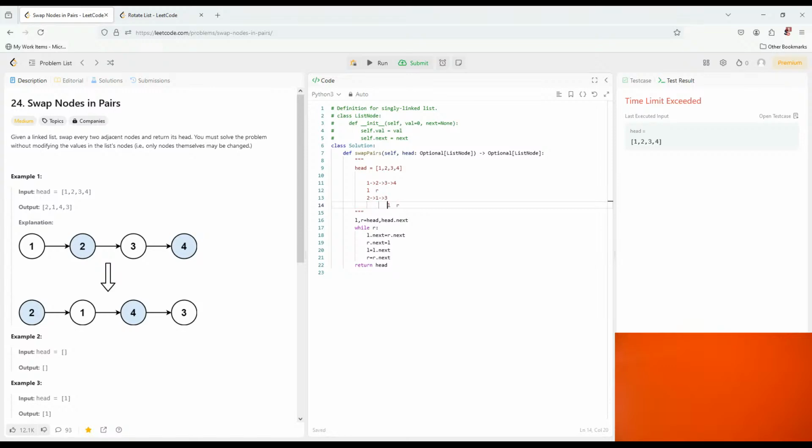And then we swap again. We have 4 and 3, because we have left next, okay. We have flags.